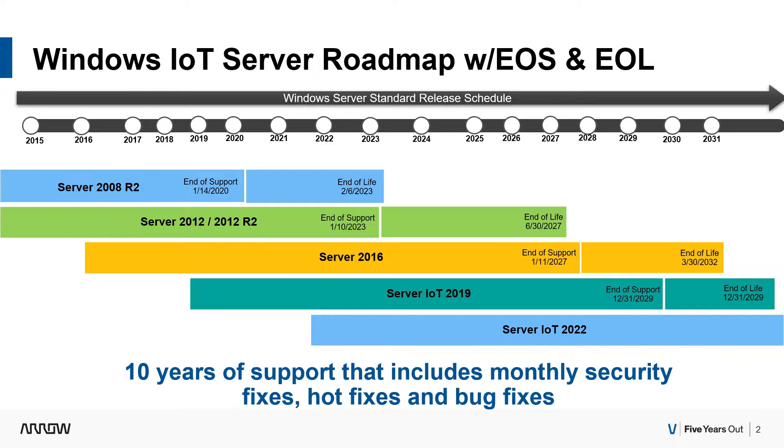Starting with 2008, a huge important date: end-of-support is January 14, 2020. That means no more hotfixes, no more security patches, no more tech support — that is the end of the extended support for that product. If you've read any articles about the extended-extended support that Microsoft's offering where you can go directly to them, please know it's extremely expensive. They ultimately don't want you to buy it; they want you to move on to a newer product, and when you find out how much it costs, that's probably what you'll do. But here in the OEM embedded channel, that product is available and doesn't go end-of-life until 2023.